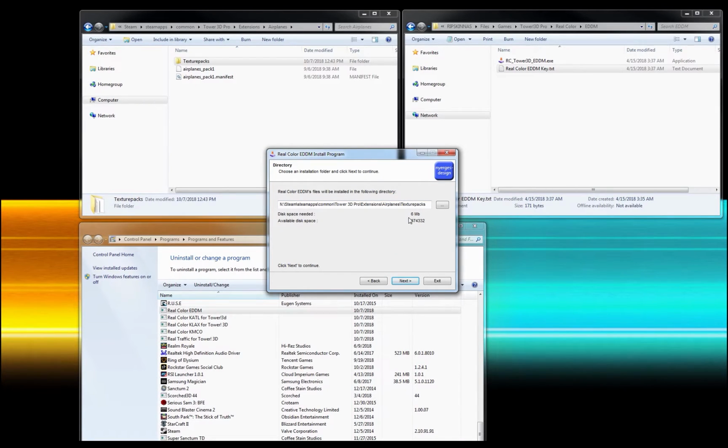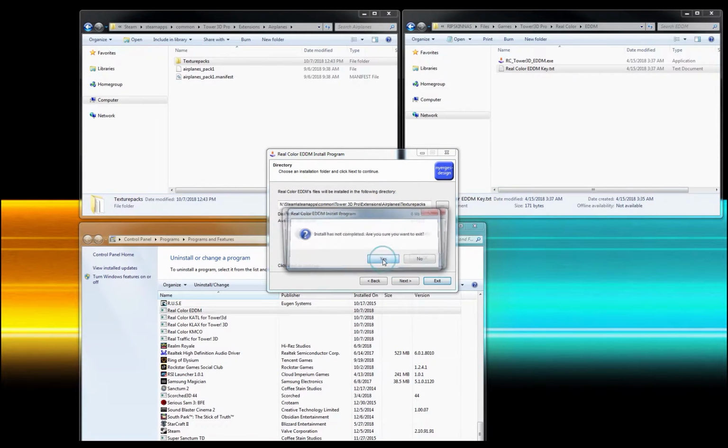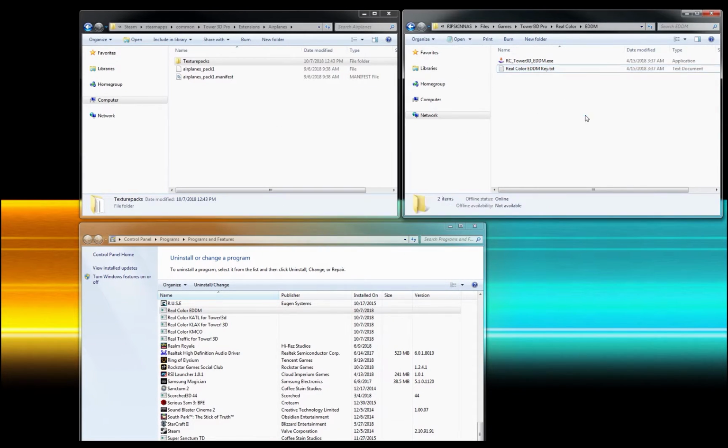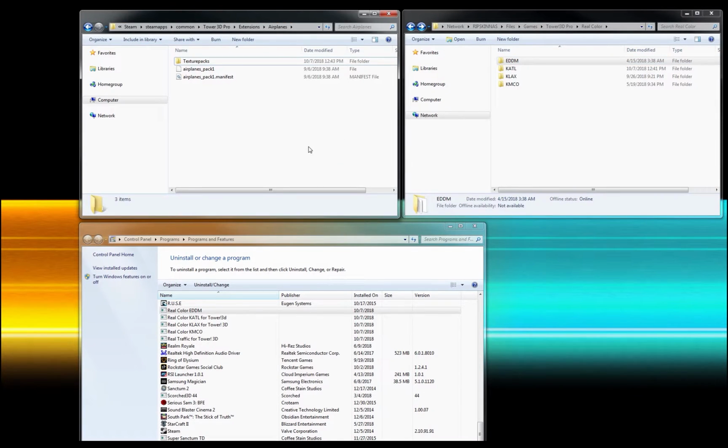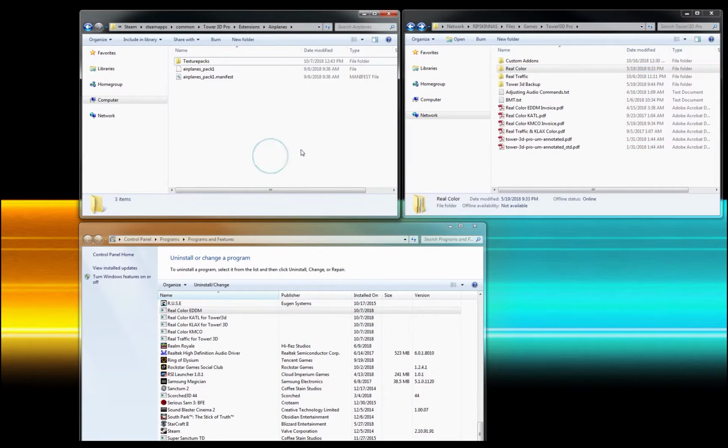Hit next, it'll install. You can see it's only a 6 meg file, so it's really not going to take long. And you're done. Repeat that process for all of the different things that you have purchased, and you're ready to go. Now, if you've purchased maps from the developer, then you'll have to reinstall the maps. Same process, nothing really changes. It'll install them. If you purchase through Steam, then the game will automatically download the airports that you have purchased and get them in your folder properly ready to go. So it's, for me, a little better if you purchase it through Steam because there's less to worry about.